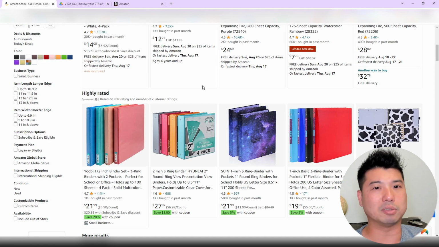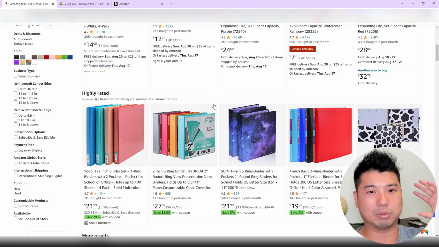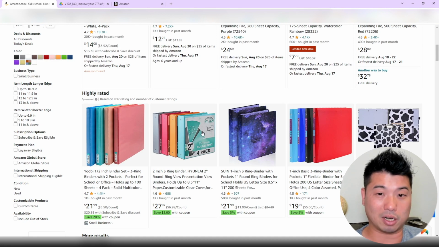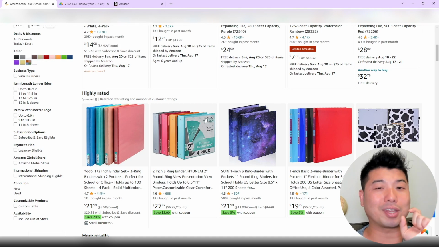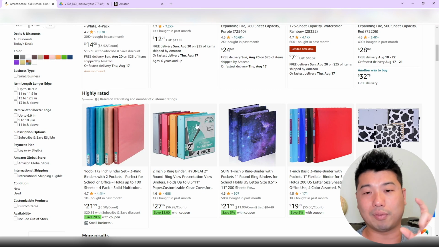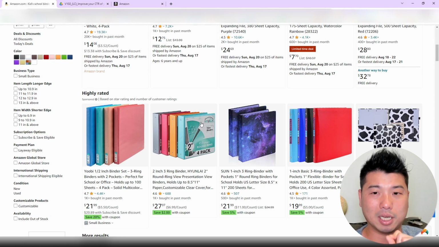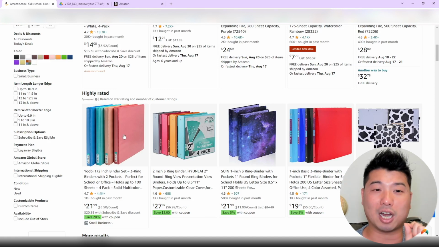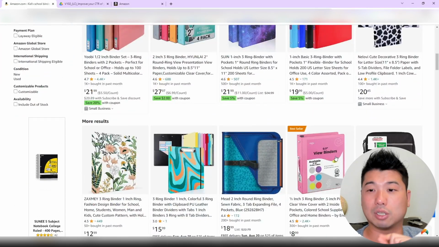So a lot of times with binders or anything that I use, the size is very important, right? The use, the thickness is very important. Right here, this asset tells me exactly what I'm looking for, right? 2-inch, 450 sheet four-pack, right? So the image itself tells me something already. It gives me that bit of information that is highly, highly relevant to what I'm searching for. So if you're actually using this as an image, your CTR will definitely be much higher than say this one right here that is very plain, right? And this one right here is also really good.